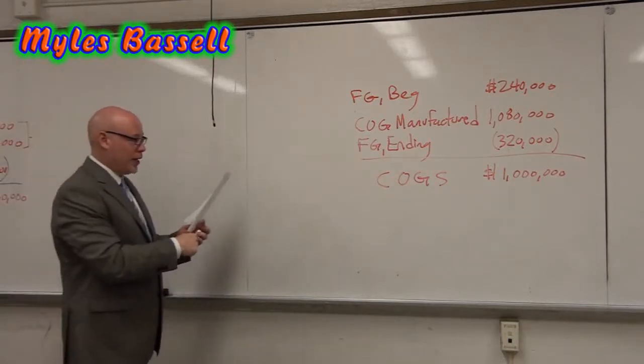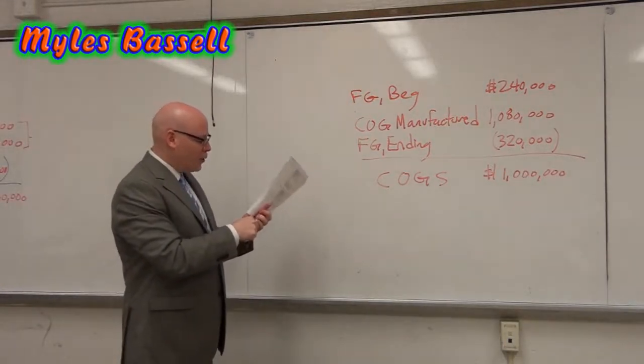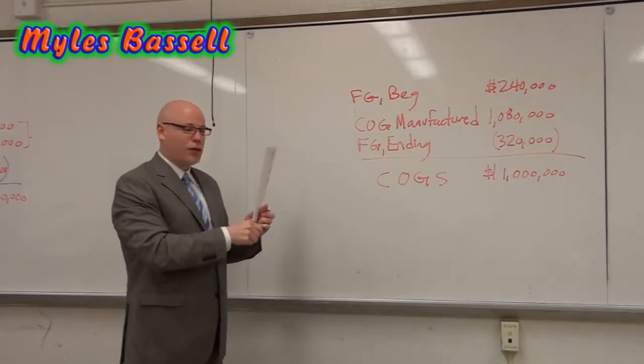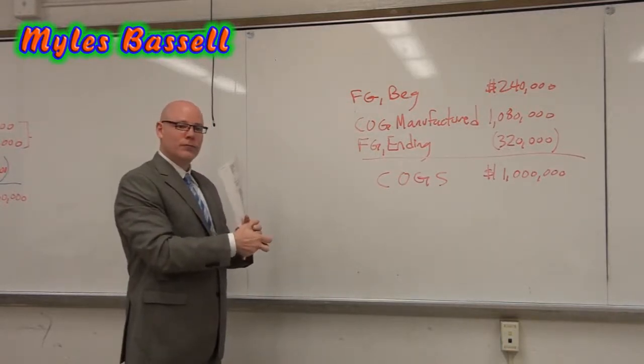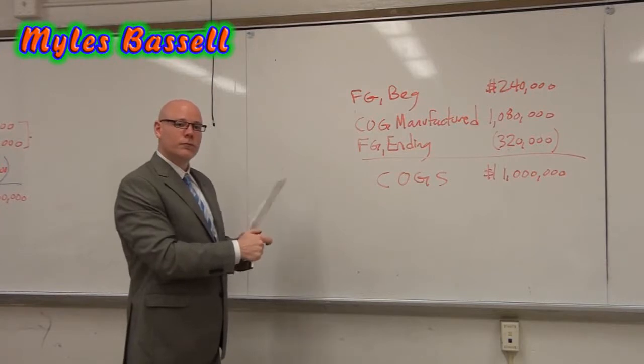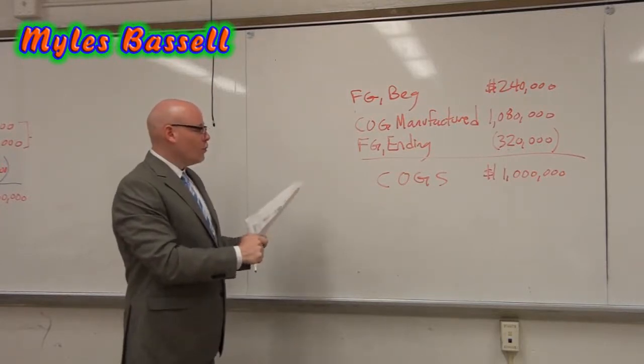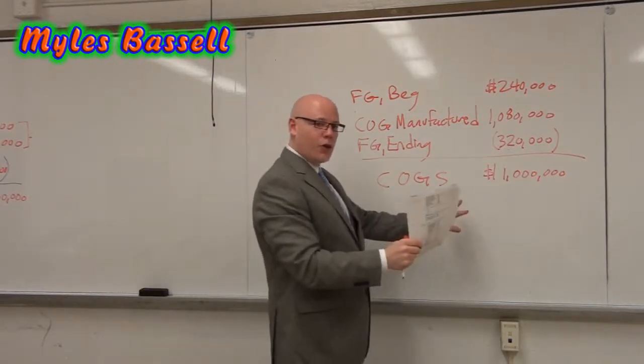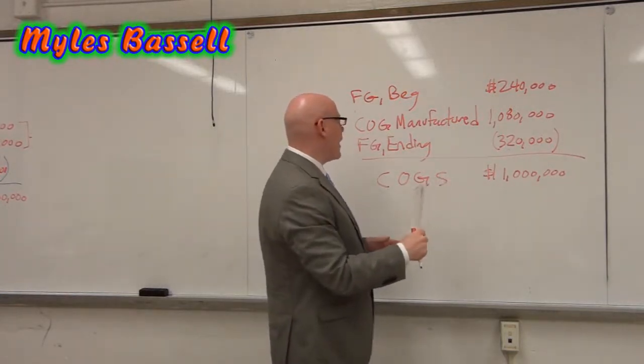Now we're going to do the income statement. So we went through all of that. We're so excited. We found out the cost of goods. Yes, Krista? Is that what they gave you in the book? I don't understand. Which part? That's the test. The cost of goods sold? That's what we just calculated.